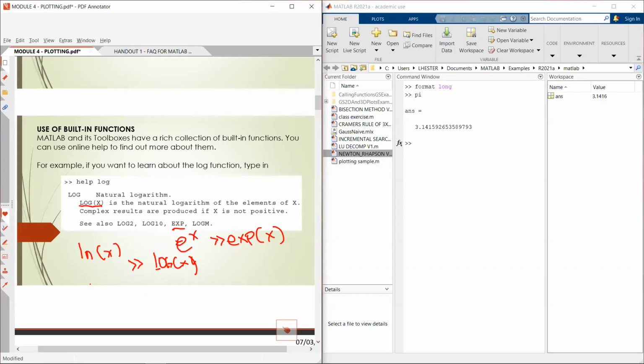For the logarithm with base 10, ang ilalagay mo lang sa MATLAB is log10 of x. And kunwari iba yung gusto mong base, kunyari log to the base 2, log2, ganyan. So that is the logarithm command.